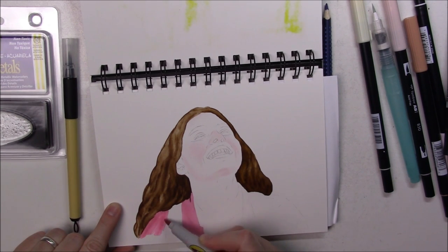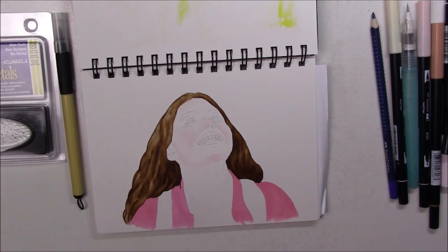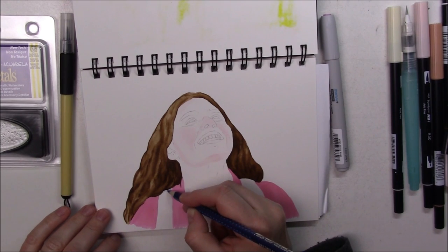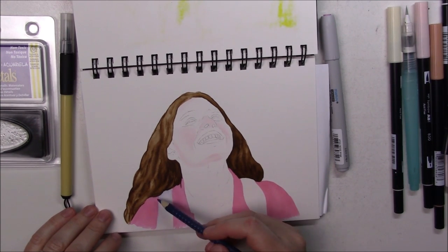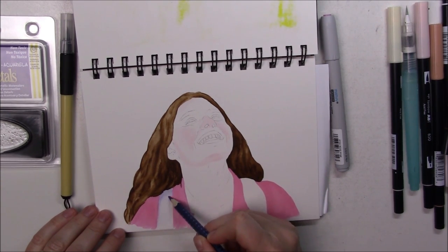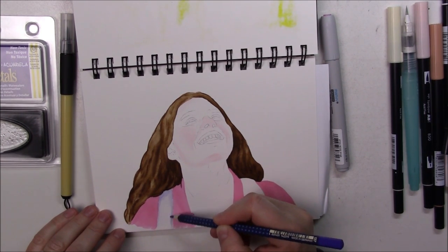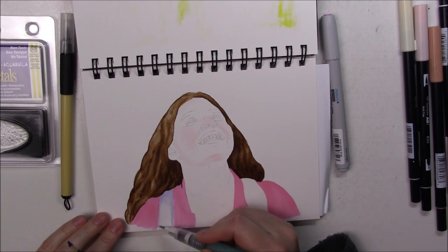And it was, of course, much easier to use the alcohol-based marker on that one. And even though it's a pretty heavy paper, it did bleed through the paper. But that's to be expected with alcohol-based markers. The only problem I had with this paper is, because it's so smooth, the watercolor pencil didn't work very well. It just slipped onto the paper. There's absolutely no grain on that paper, and so there's no tooth to grab the pigment from the pencil. So I was not able to get a nice saturation, and the color ended up being very faint. But all the other supplies worked very well.